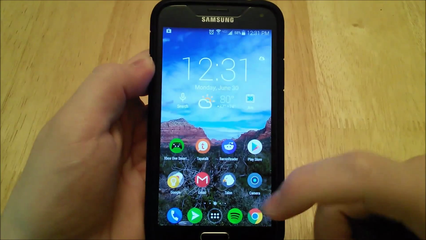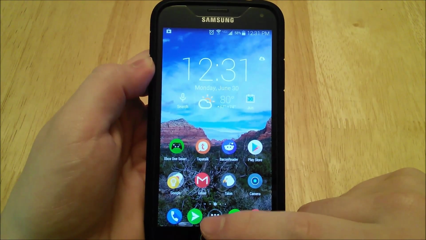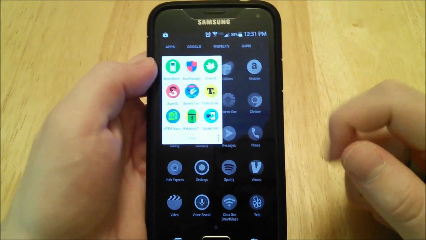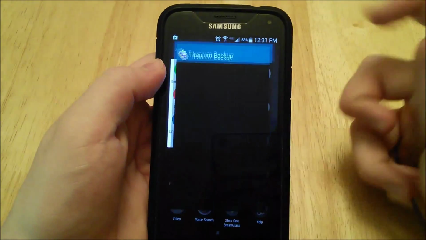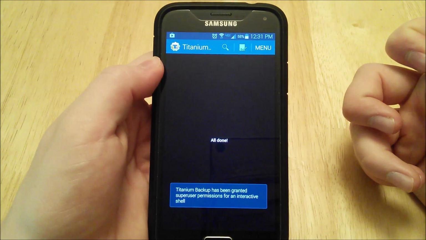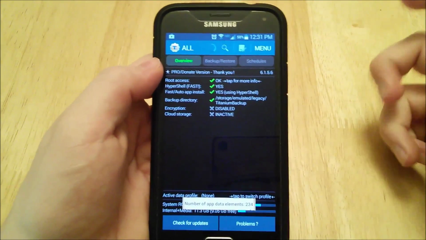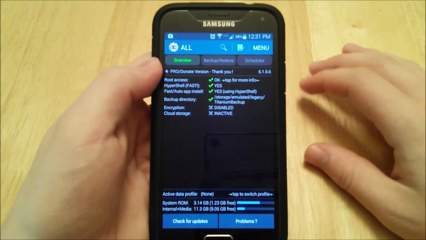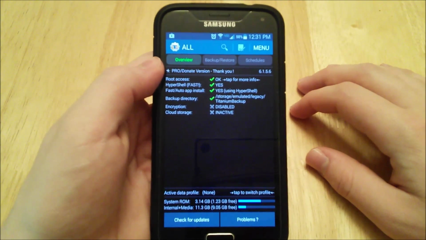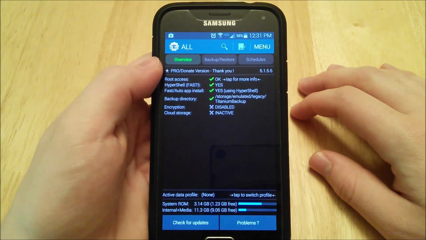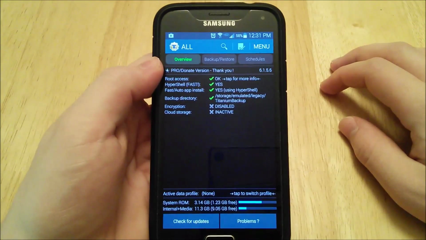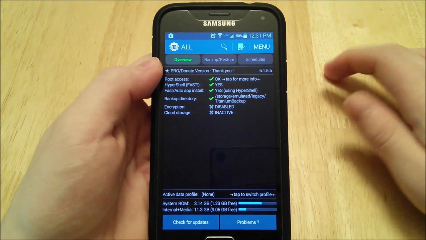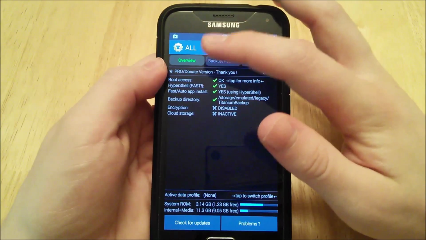The next app you need is Titanium Backup. I believe it's free, I can't actually remember. In Titanium Backup, what we're going to do is uninstall all the bloatware that's on your phone already. Like with Samsung phones, you get all those Amazon apps, like the Amazon App Store and Kindle app. Verizon puts all those stupid apps on there, like Verizon Navigator, My Verizon, their Voicemail app, stuff like that. Uninstall that in here in Titanium.